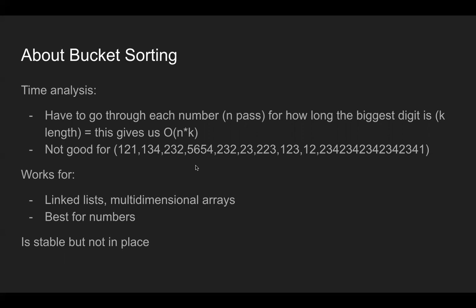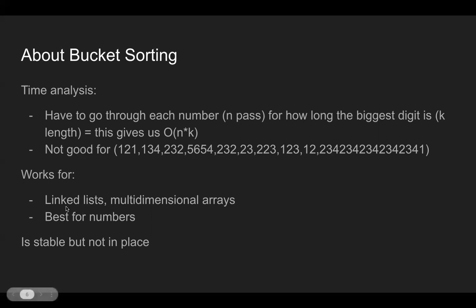Looking at this type of time analysis, it's not going to be good for any sets of data that have big dramatic differences and outliers. It's going to be best for those types of lists that have around the same lengths for all their numbers. So like if we look at this example right here, this gigantic outlier right here is going to cause you to use more time and more space, and it's not efficient. So there are many other sorting algorithms that are going to be much better and more beneficial for you to use on this type of data set.